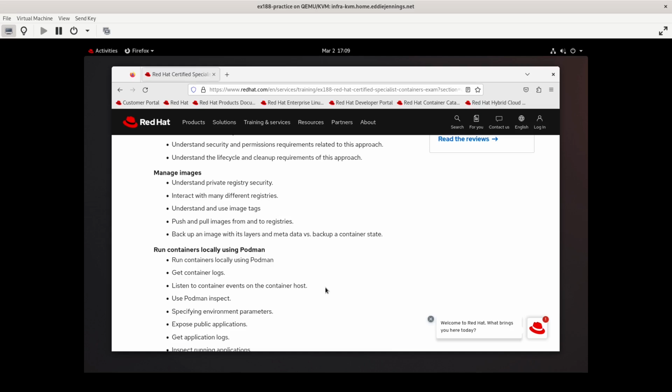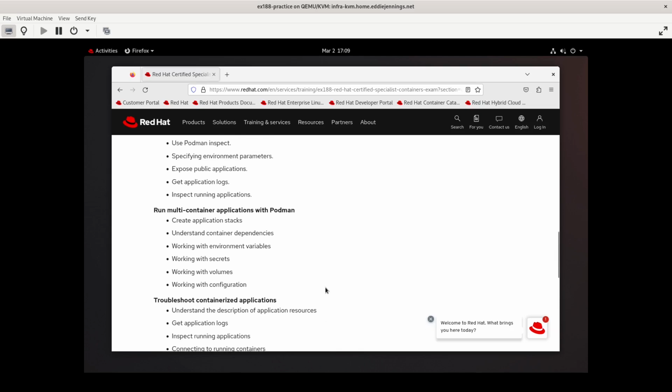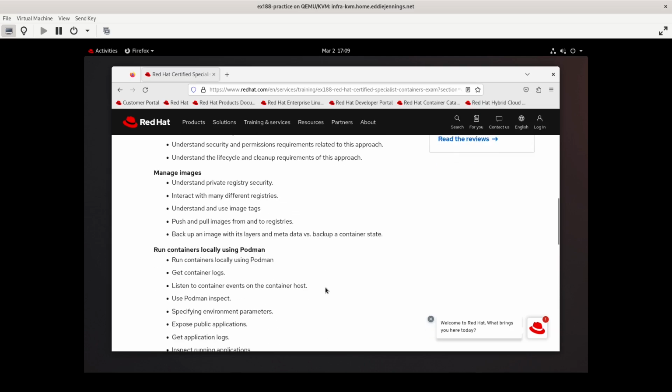I don't think there's a specific objective saying, hey, you need to configure Podman to do different things with registries, but that seems like a very Red Hat thing to have to do on an exam as far as doing configuration of something and messing with a config file. Now, of course, there's no way for me to know, and I may be totally wrong. There may be nothing on the exam about configuring Podman and working with the registries.conf file, but I have a feeling that that's probably a decent thing to know. So I'm going to be hitting that with this particular video today.